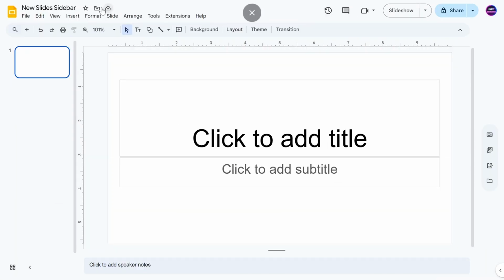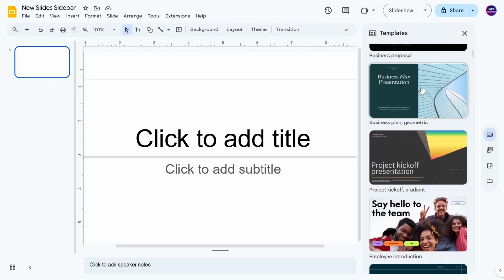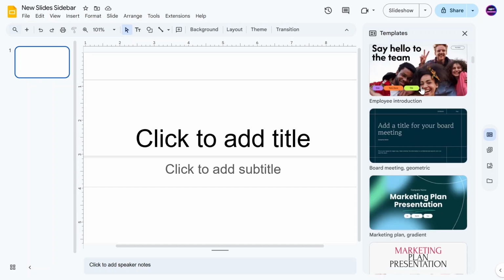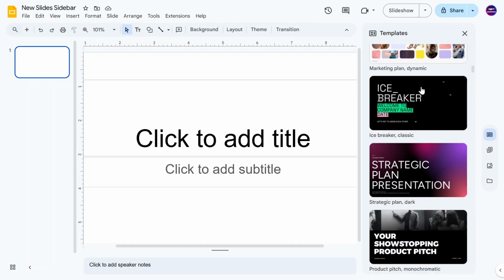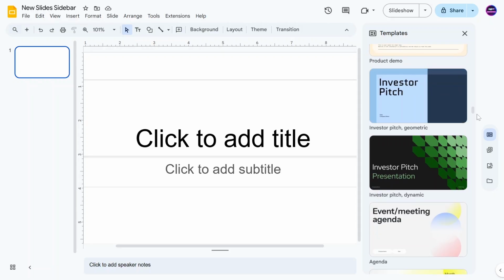And this is a blank slide. So first off is the templates. Now it used to be that there are some templates that you could adjust over here, and they just have some new ones here that you can select. So again, it's pretty much the same as it worked before, just different ones. Quite a few. I'm not going to go through all of them. You can see I've kind of scrolled through about a third of them.